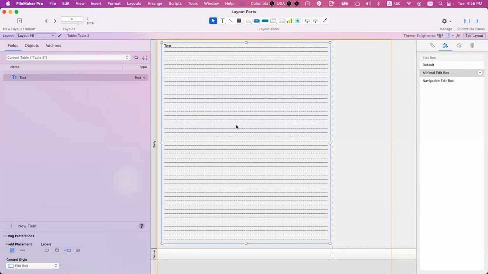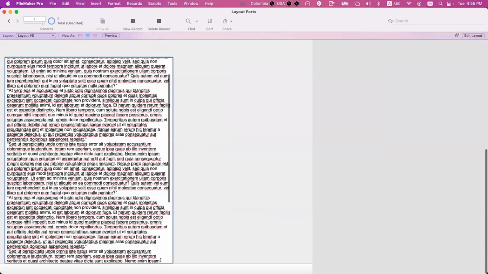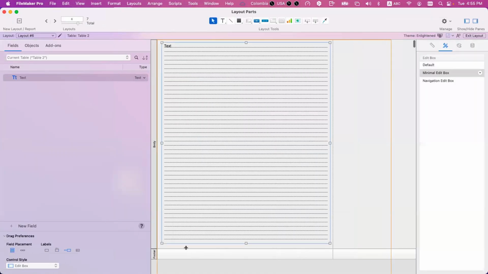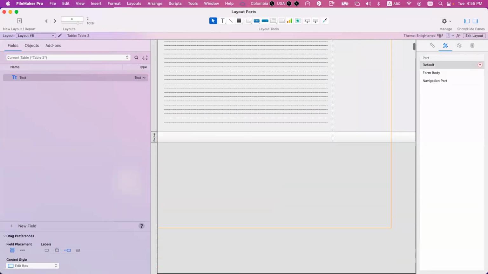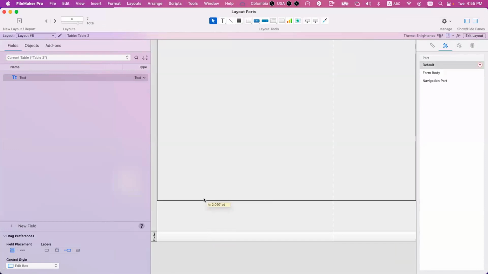And then you can see it broke, right? It broke. So if I have a big text like this, it cuts. So how can I make sure I can see everything? So make a big, big layout like this.